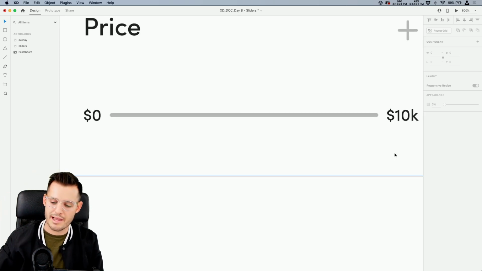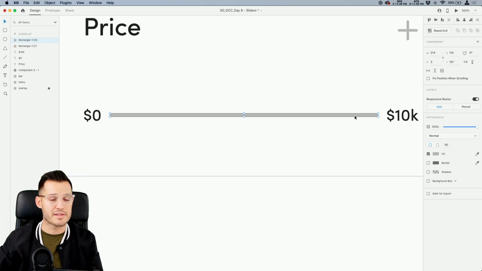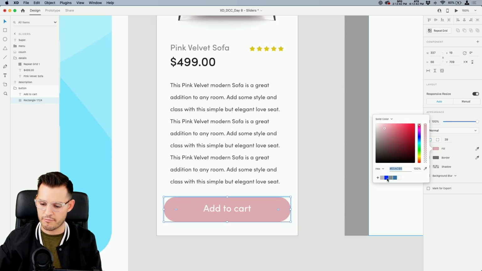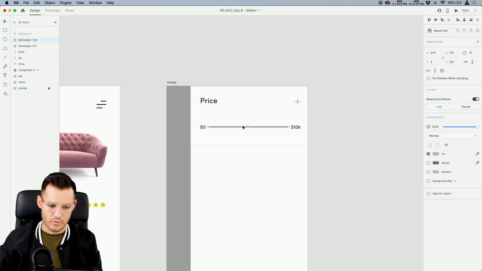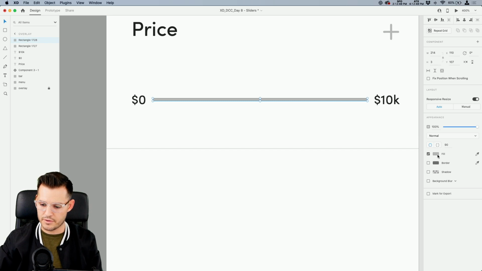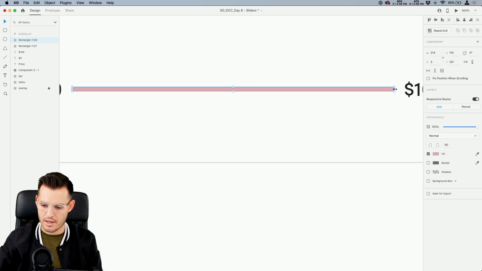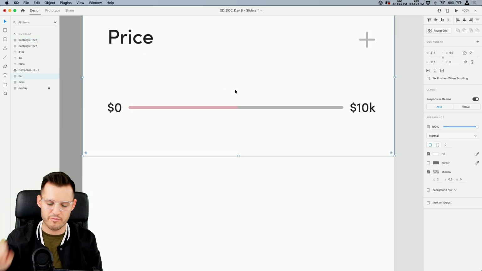Now, a few things you need on a slider. You need the background kind of fill. You need another one on top of it. So I just Command C, Command V'd, and let's stick with this kind of muted mauve pink color. With our filled color, we want to use that mauve color like that, and let's zoom in and bring it back like this to the halfway point.